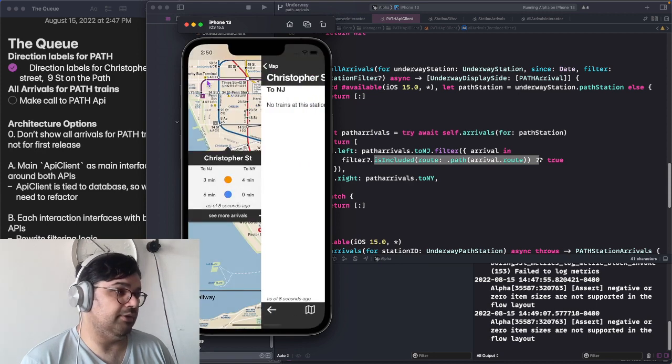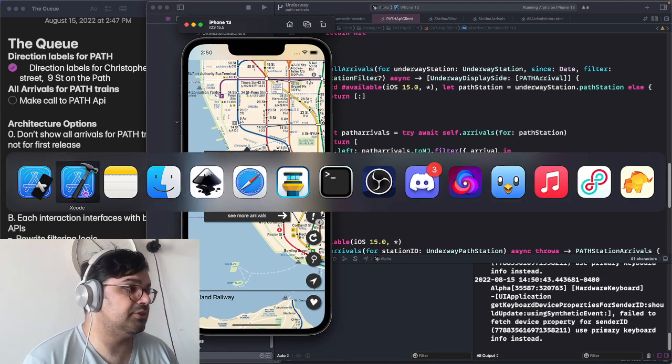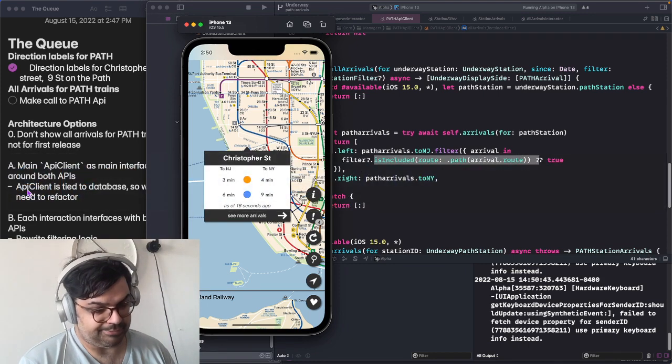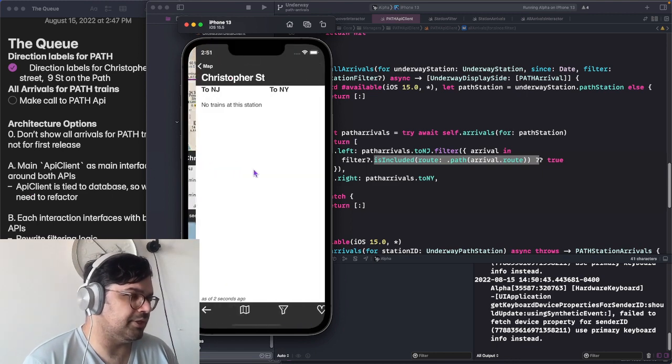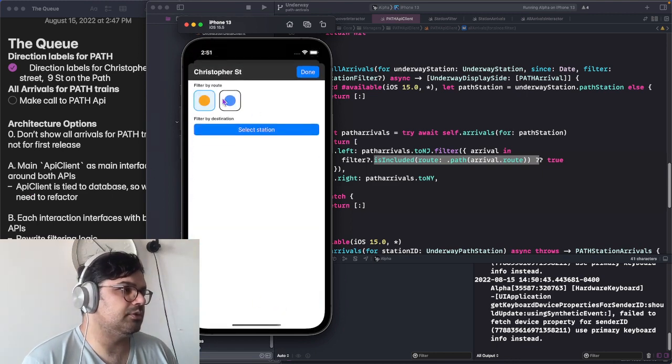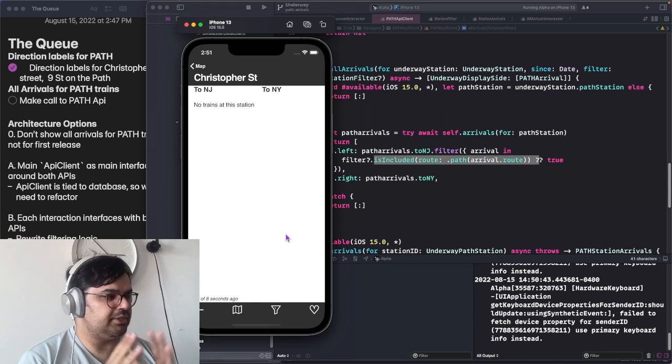I guess we could see, are there even more trains other than those in the popover? Do they even show subsequent trains? Yeah, how do we give a clean interface to the user and also tell them that filtering isn't going to work the same? Ooh, so many big decisions.